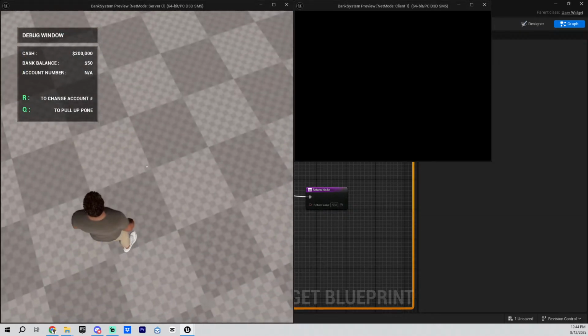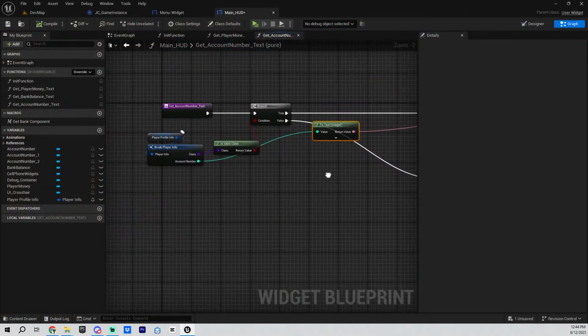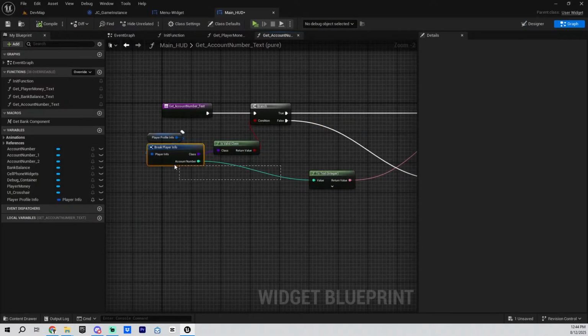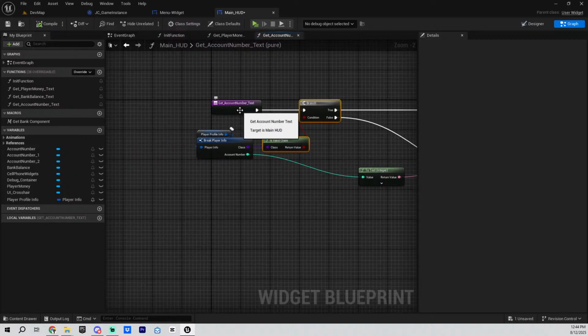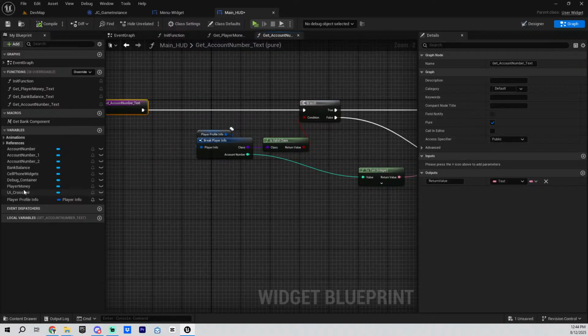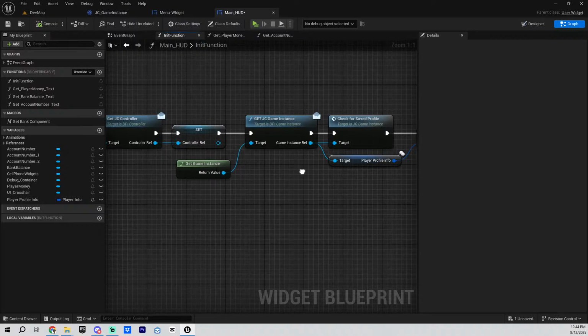So now, why is it not loading the account number? I do have a save. Oh. You know what? In here, right, I should already have it.